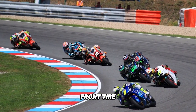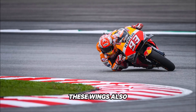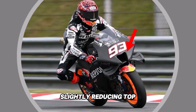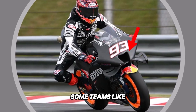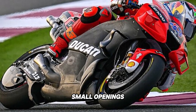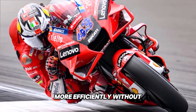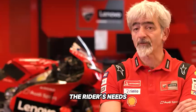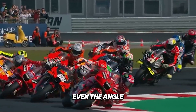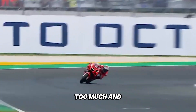The added grip on the front tire helps stabilize hard deceleration. But nothing in racing comes free — these wings also introduce drag, slightly reducing top speed. That's the trade-off, and it's one teams are constantly tweaking with every update. Some teams, like Aprilia, have started introducing small openings or cutouts in the wing structure itself to manage airflow more efficiently without sacrificing pressure. Even the angle of attack — the pitch of the wing against the wind — is dialed in to fractions of a degree. Too much, and the wing stalls; too little, and it does nothing.